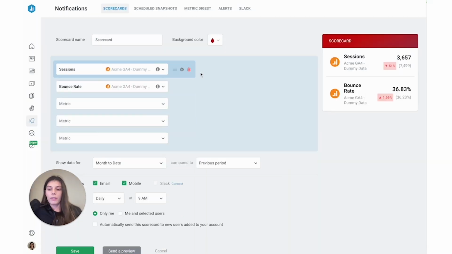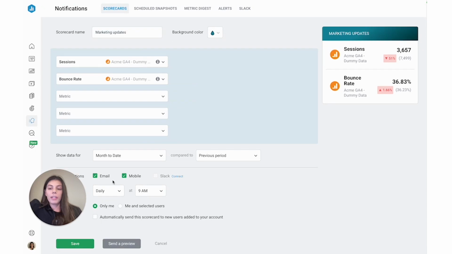For the purpose of this video, I'll just keep this very simple, but again, you can add up to 15 metrics, so you can just keep following that same process and just selecting the drop-down menu and picking other metrics. And we'll see here that as we select metrics, we will be able to get a preview. We can then further customize this scorecard by selecting different background colors. So I'll keep mine at blue. And let's also give this a name. So I'm going to do marketing updates.